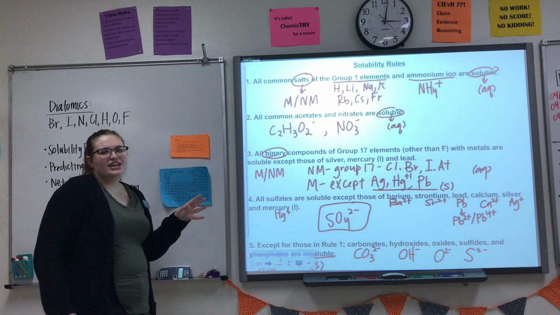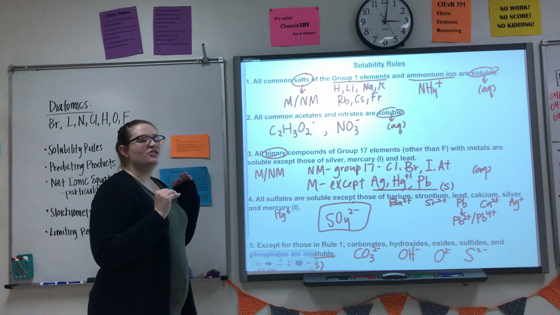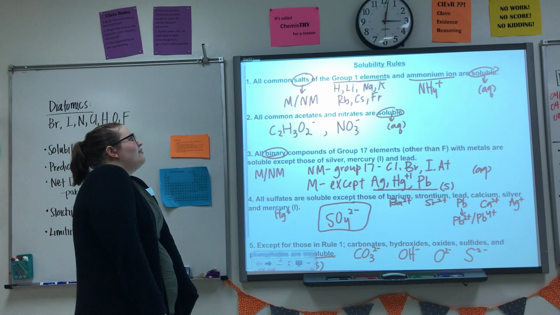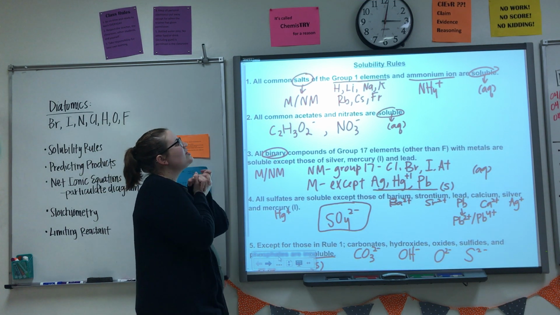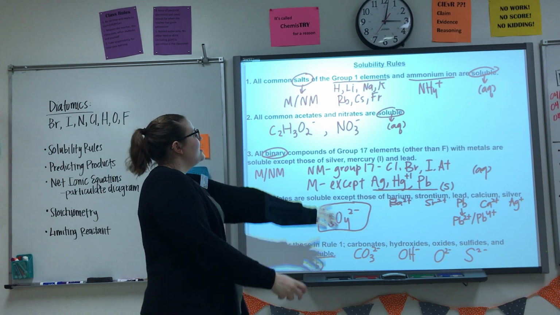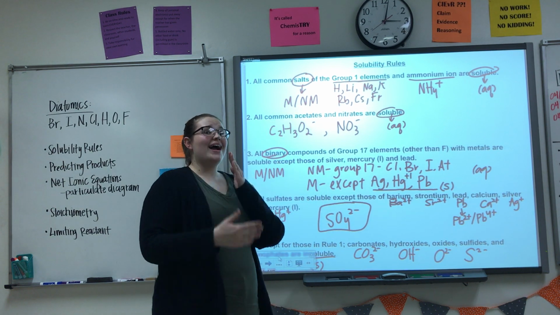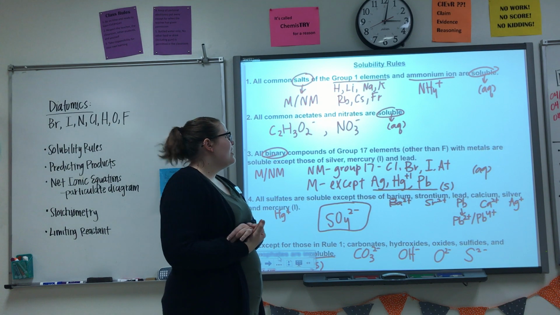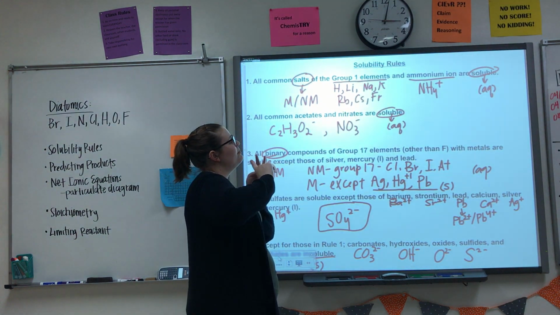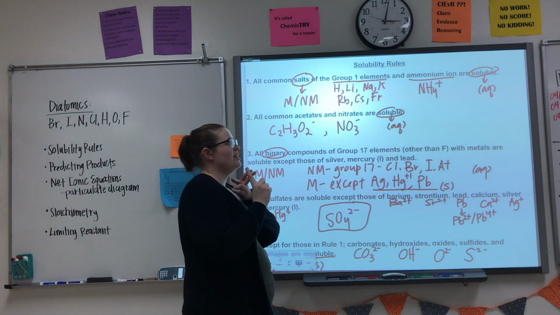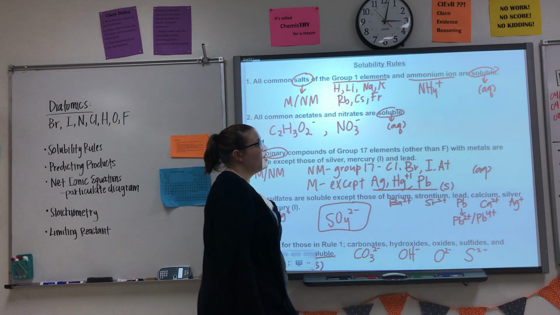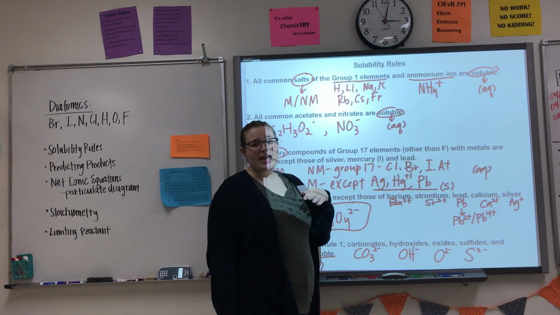So I've gone ahead and annotated the solubility rules just so we can talk through them better and you get a better idea of what you're looking at. So, first off, it starts by saying, Rule 1, all common salts of group 1 elements and ammonium ion are soluble. What that means is all your metal-nonmetal compounds or your ionic compounds are soluble if they begin with a group 1 element, so you have a hydrogen, a lithium, a sodium, potassium, rubidium, cesium, or francium, or the ammonium ion, NH4 with a 1+. They're soluble, so that means they're going to get the AQ aqueous symbol.